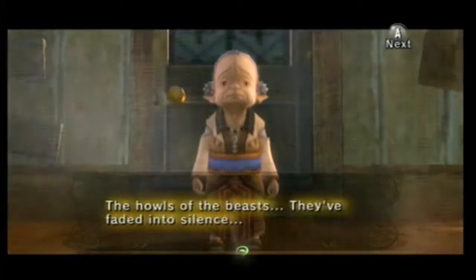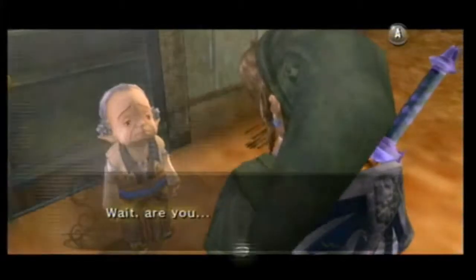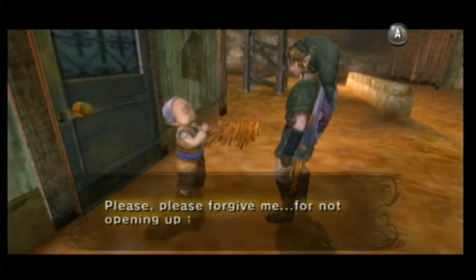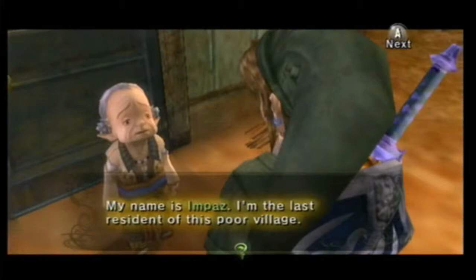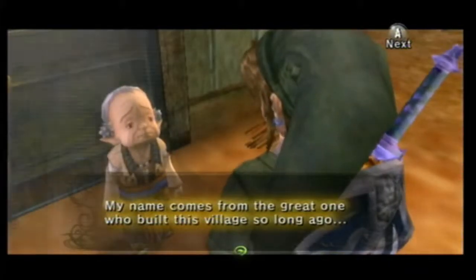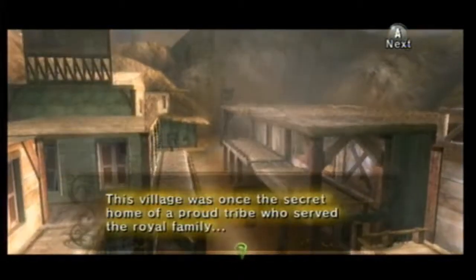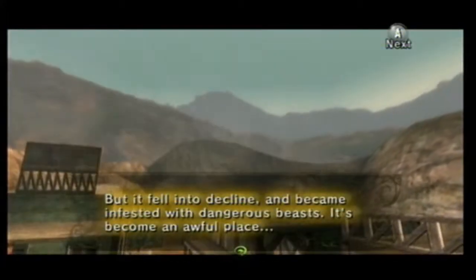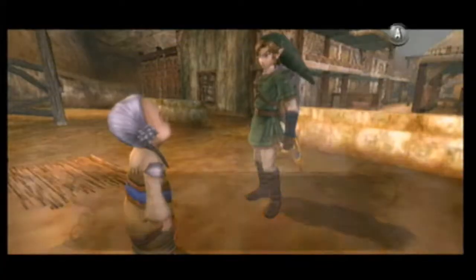Howls of the beasts. They've faded into silence. Wait, are you? The savior, it's you, the savior. Please, please forgive me for not opening up the door. My name is Impaz. I'm the last resident of this poor village. My name comes from the great one who built this village so long ago. This village was once the secret home of a proud tribe who served the royal family. But it fell into decline and became infested with dangerous beasts. It's become an awful place.